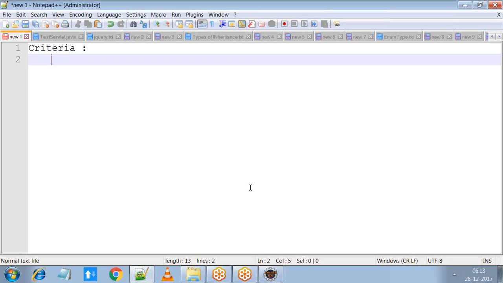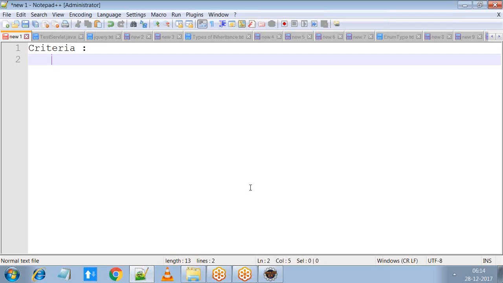So what is the criteria actually? A criteria is purely an object-oriented query. Earlier in HQL, we have written queries which are very much similar to SQL queries.